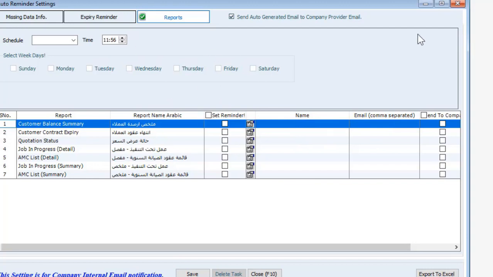So from here we can do this, and by default an automatic email will be sent and generated to the company provider email. So company provider email will also be having a copy of those.